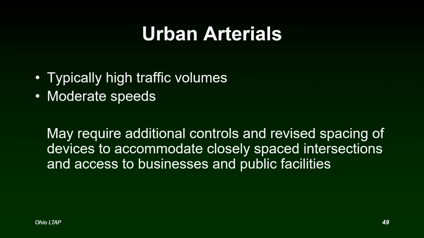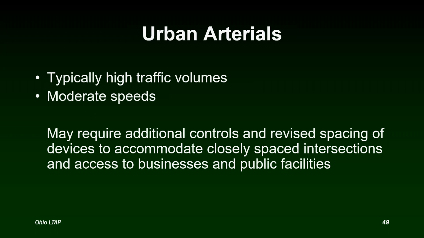And so the characteristics of urban arterials are usually that they have high traffic volumes, but moderate speeds. So they could be anywhere from... there's a plethora of speed limits on these roads. Could be 25 all the way up to 45 usually. So we say that there's even 40-mile-per-hour roadways, and 35 is probably the most common.